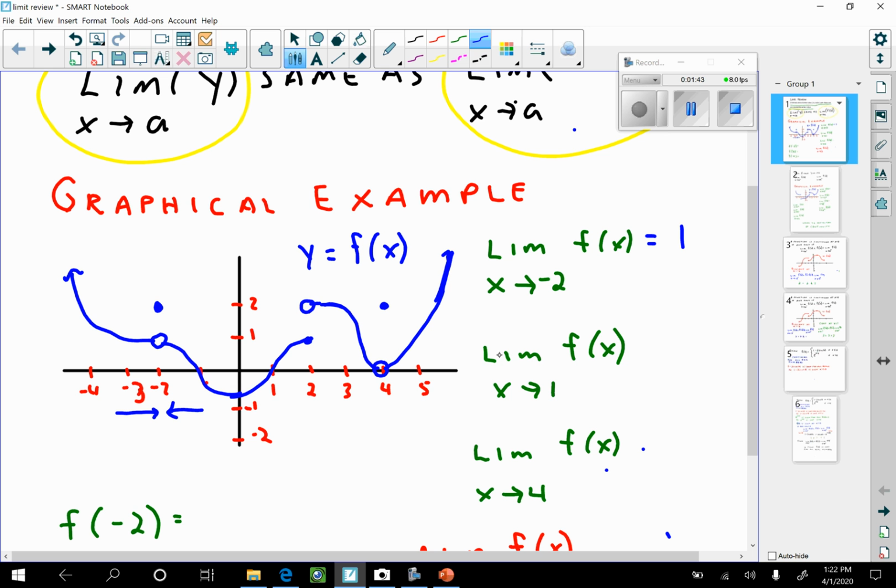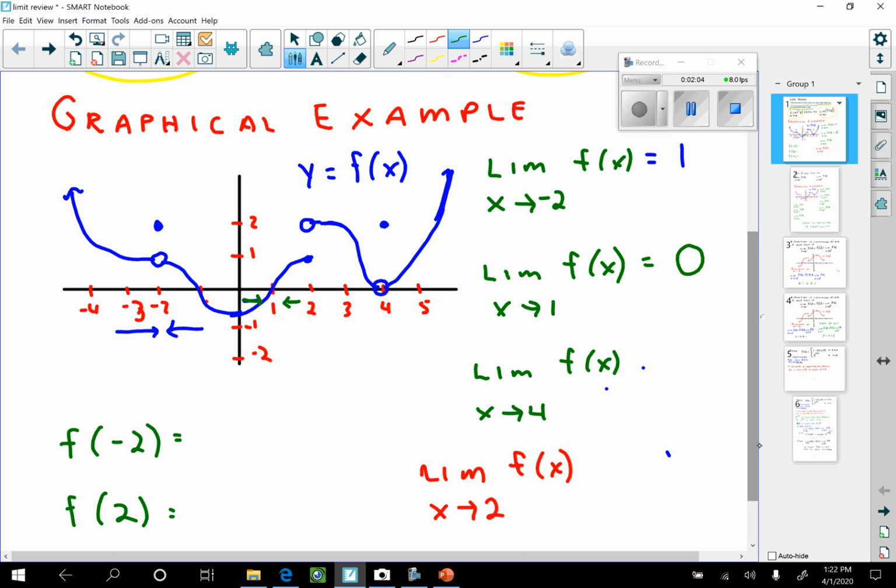In like manner, the limit as x goes to 1 of f of x. What does the function value get close to as x approaches 1 from the left? Let's do this in green. As x approaches 1 from the left and from the right, those function values go to 0.